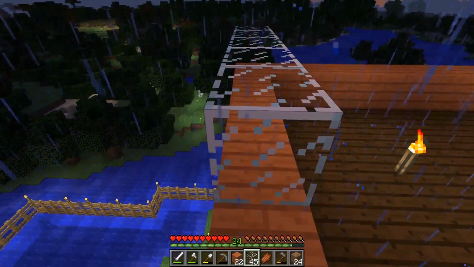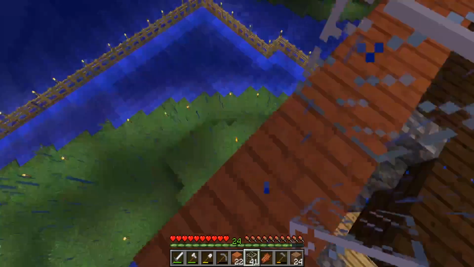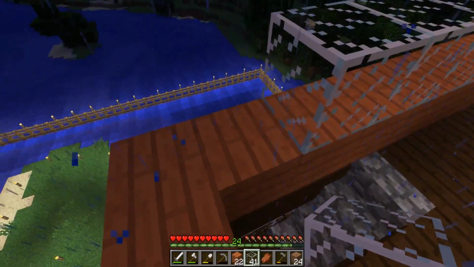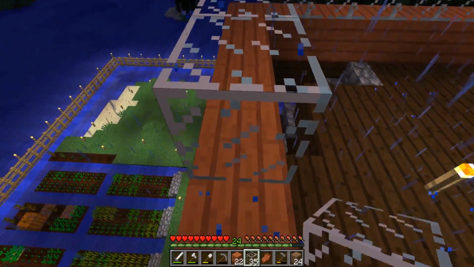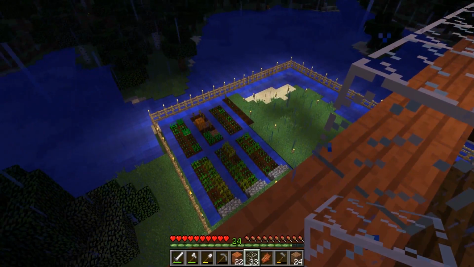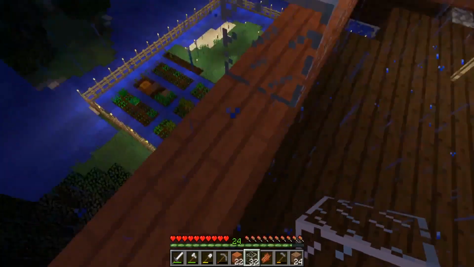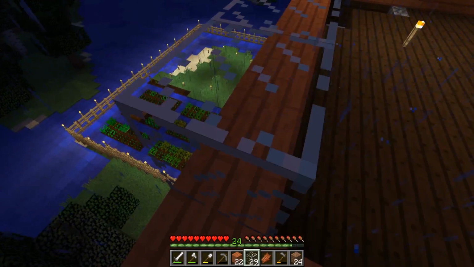So let's see. One here and here. I'm just gonna keep going, and I wanna make sure I don't fall off again. Because now it's getting really high up, and I might die if I fall from this height. So let's see. All the way over here. You can see my happy little garden, and oh look, you can see another pumpkin grew already. That's awesome.